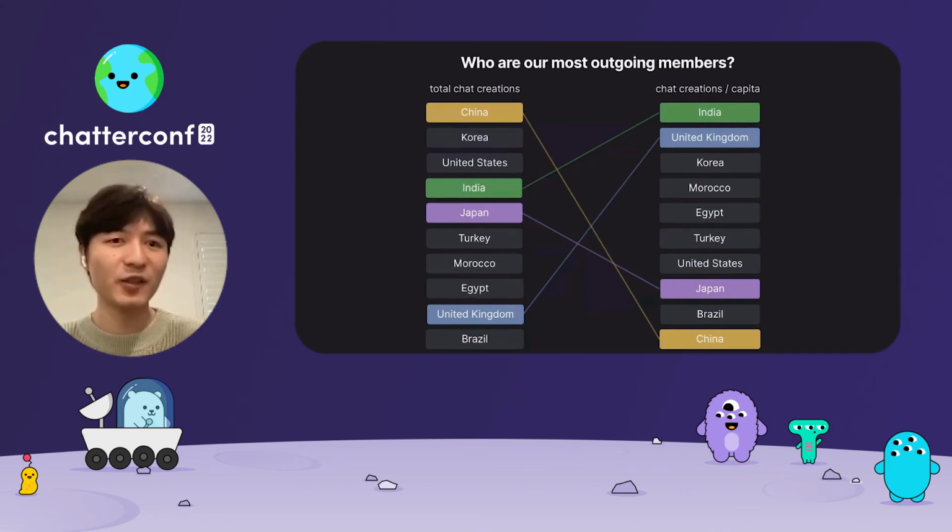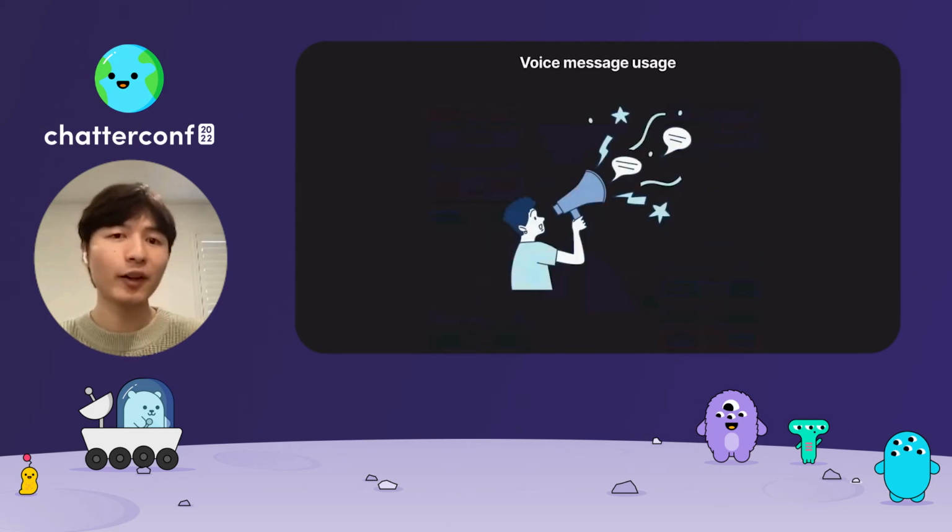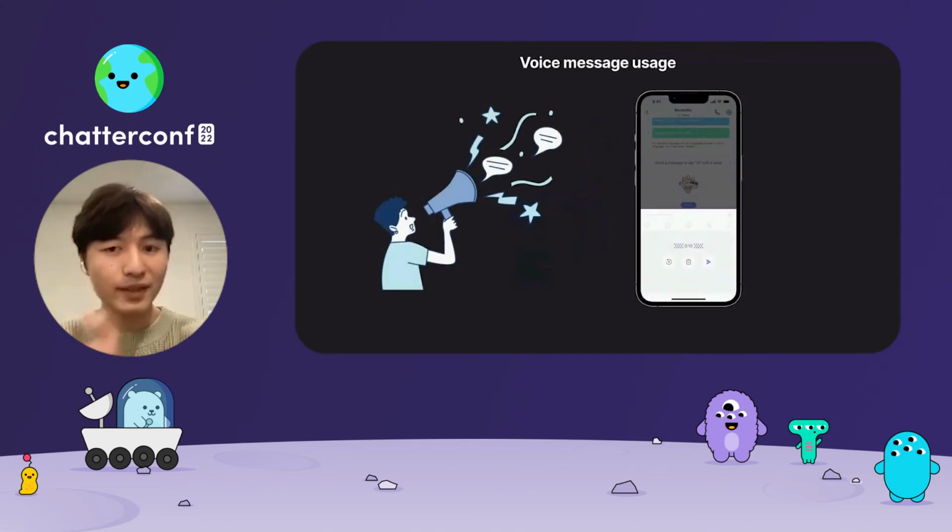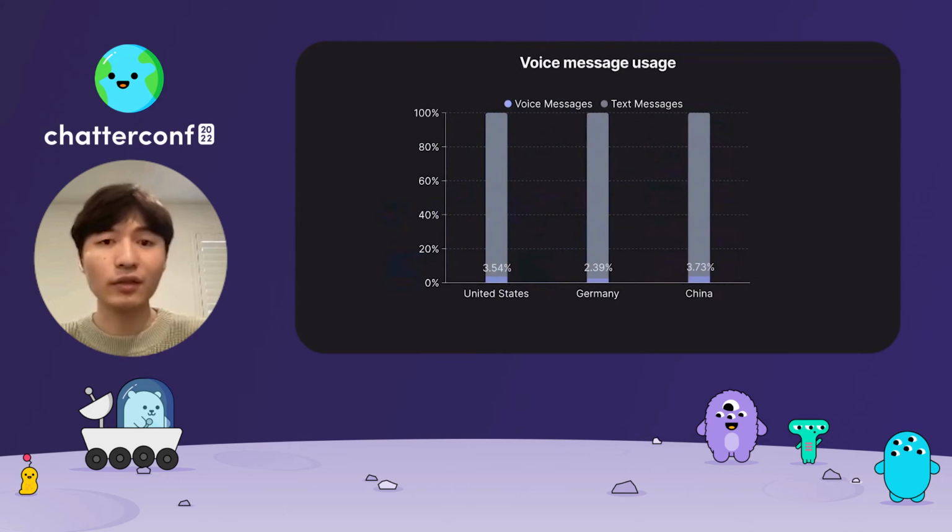We can also uncover some really interesting cultural themes by looking at other data, like our voice message usage. Our voice message on HelloTalk is sent by pressing the mic button here, and you can record a message and send it to your friend. If we look at our typical geographies like the United States, Germany, and China, you'll see that as a baseline, most of our voice messages range from around 2 to 5% of all messages sent. This is fairly typical for most of our countries. But if we look at some outliers, and I'll leave the US as a benchmark because it's close to our average, we can see that in some countries voice messages are much more popular than normal. Before I go on, I want to take a quick pause and let you all take a guess as to why this might be the case.